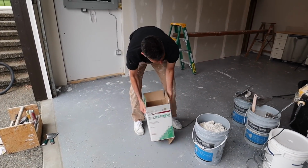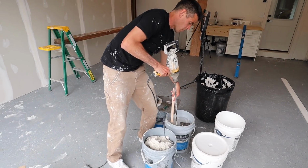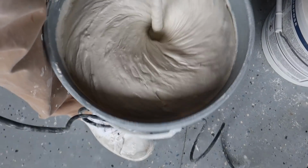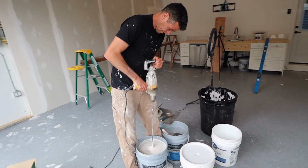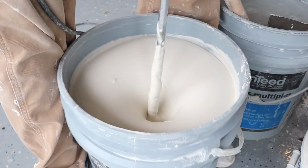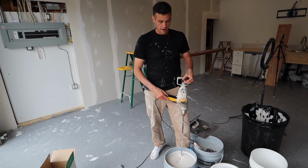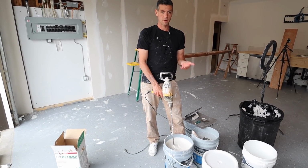And we'll get this mixed up to the right consistency. First coat is the thickest that I like my mud to be. For all the stages, first coat, you want your mud to be nice and thick, because that way you can wipe out the bubbles easier and it doesn't shrink that much. That sort of pumping the drill, what I'm doing is trying to get the mud on the bottom that's a different consistency mixed up with the stuff on top so that I have an evenly distributed amount of moisture in all this mud.